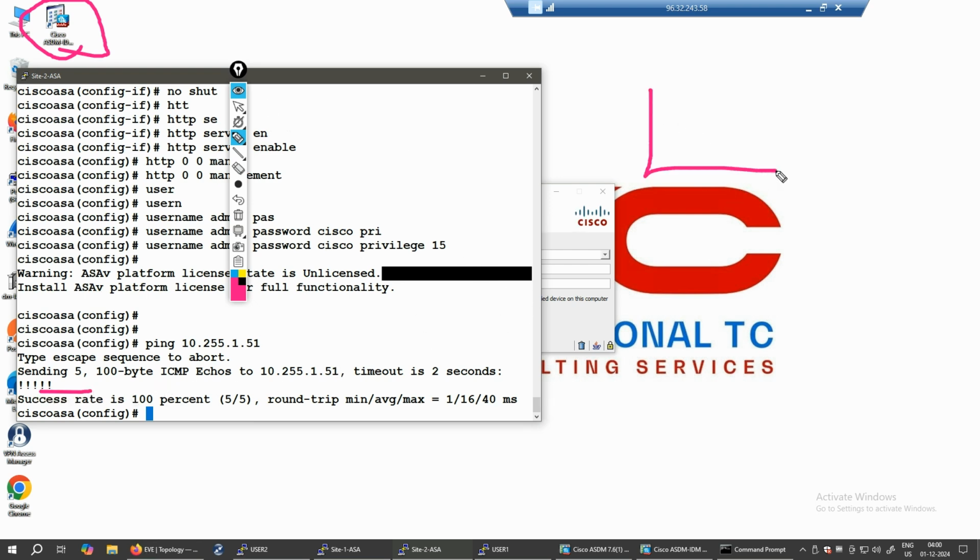So assume that this is out of the box. You connect it to your network card on your PC. You assign yourself a static IP here. Then whatever IP you give to the firewall, which is what I've done, you should make sure that they are on the same network to be able to ping each other. And that is exactly what I've done now.